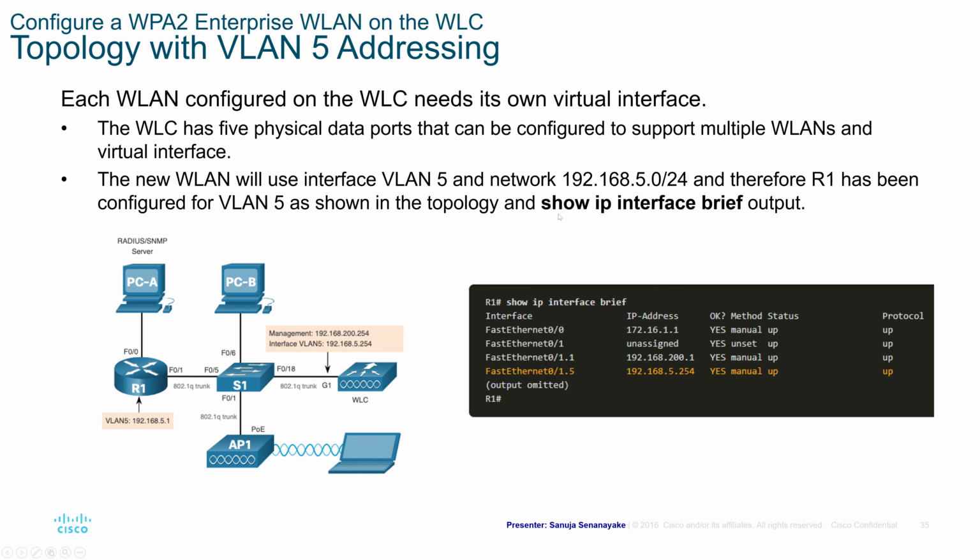So we can run the show IP interface brief on your router right here, and that will give you that information. So it's showing the WLAN with the WLAN 5 and the subnet network of 192.168.5.0/24 configured accordingly. So remember from our previous lectures, the show IP interface brief command. So that's what we are using right here to display that information.